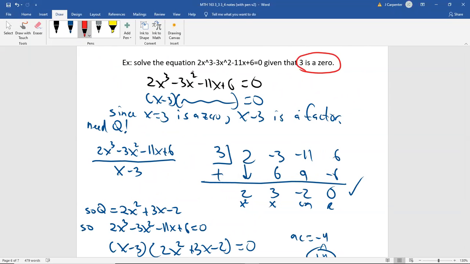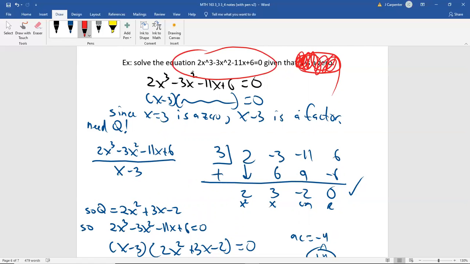Guess what? In the next section, we don't do that anymore. We go solve the equation. That's it. We would not give you this anymore in 3.4. We'll just say solve that equation. Or I'll say, this is your f of x, find its zeros. So I wouldn't have said the equal 0 part. You'd have to know to do that.